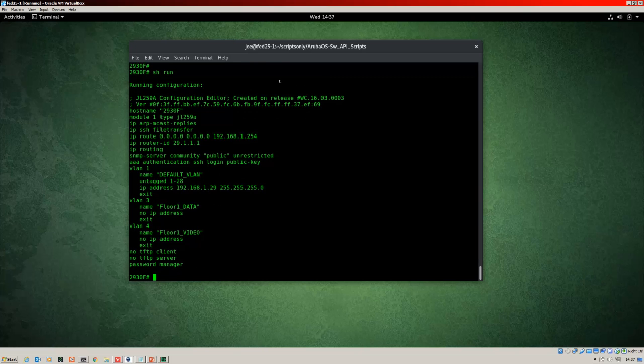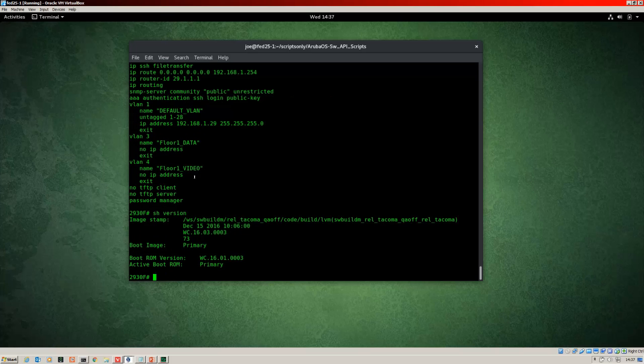So we've got 3 VLANs on there, VLAN 1, 3 and 4. There's a show version, so 16.03 is the code. And before you start this work, you need to ensure that the REST interface is enabled.